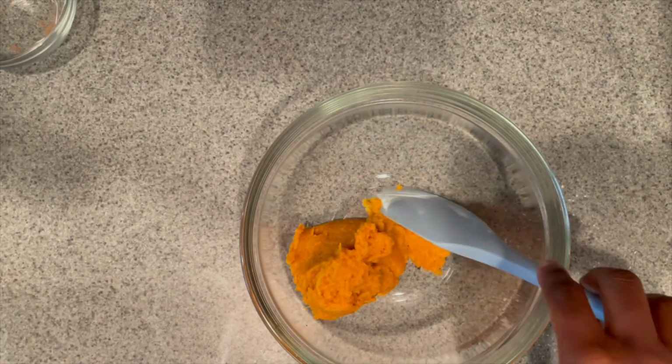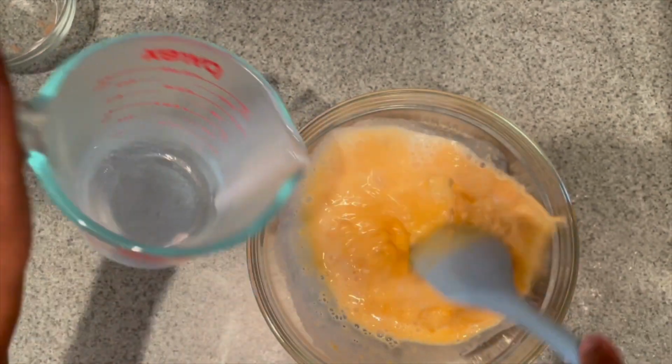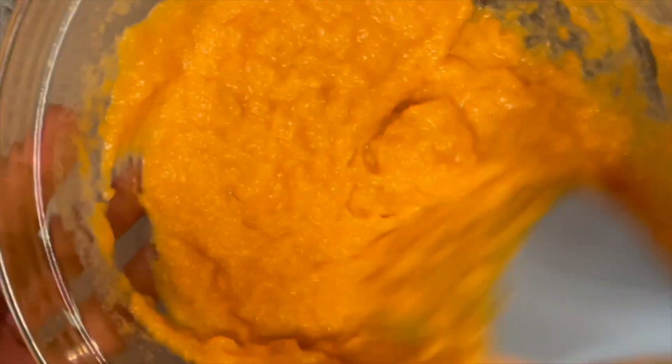Next, you're going to take 3/4 cups of pureed sweet potato and a half cup of buttermilk. If you prefer pumpkin, you can go ahead and substitute pumpkin here.